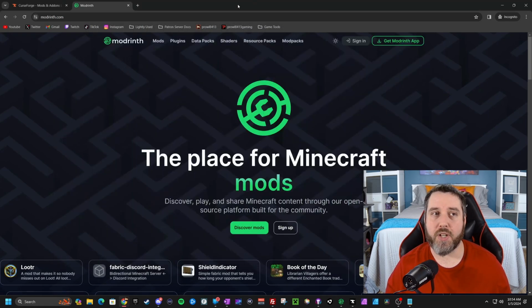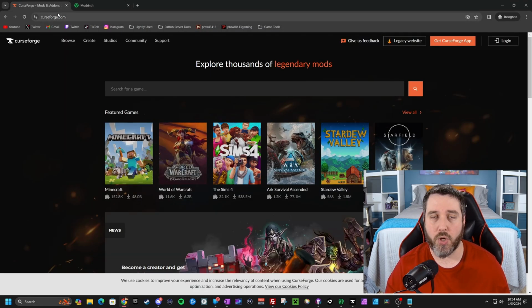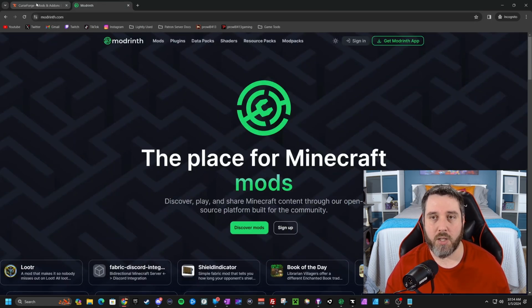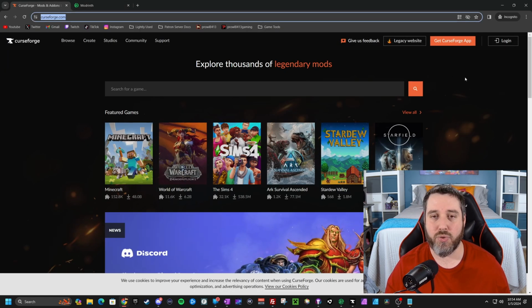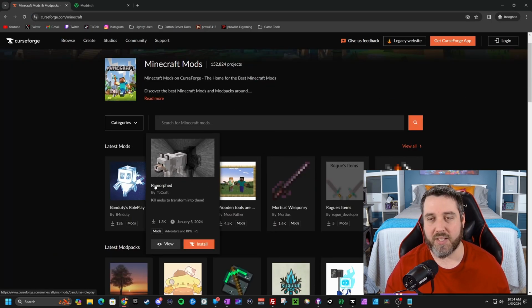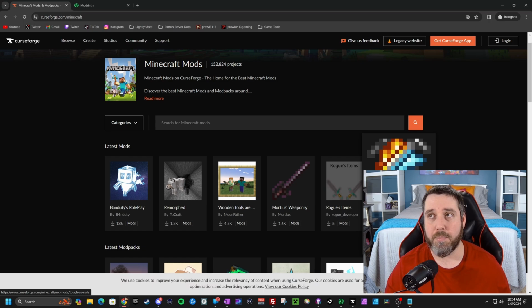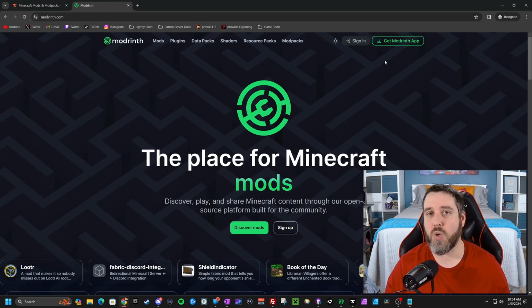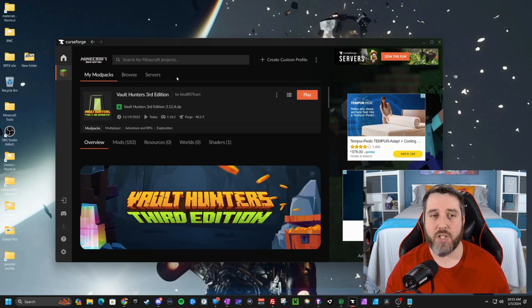So we've been talking a lot about Curseforge and a lot about Modrinth. You can download those by searching on Google or just going to their website, curseforge.com, modrinth.com, and you're gonna wanna download their app. You don't have to technically to play their mods. Like, you could go to curseforge.com, go to Minecraft, select a mod or a mod pack, and you could download it, but then you'll have to load it manually because you don't have the actual mod launcher as part of what you're doing. So you'll wanna get the Curseforge app or go to Modrinth, get the Modrinth app, and these will actually serve as both your storefront to look for and freely download these mods, and then actually launch them from the application like we have here.